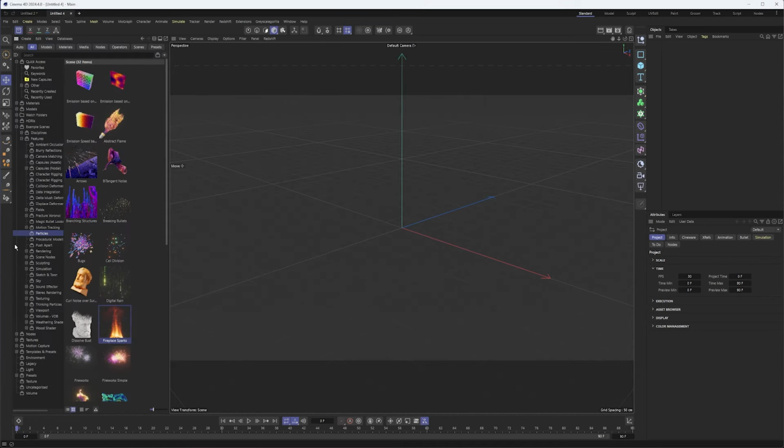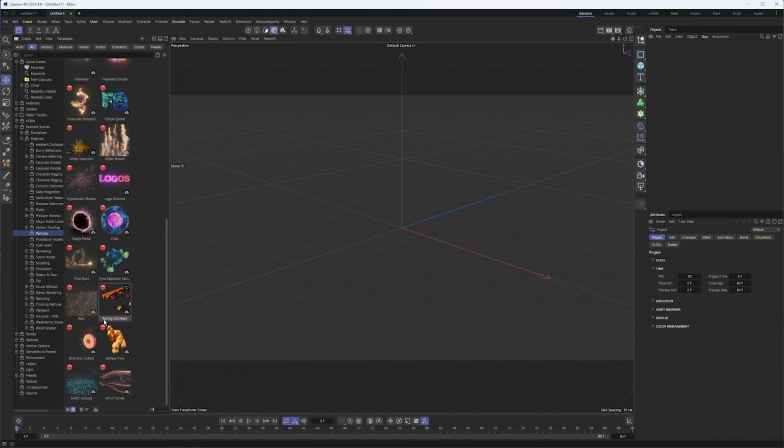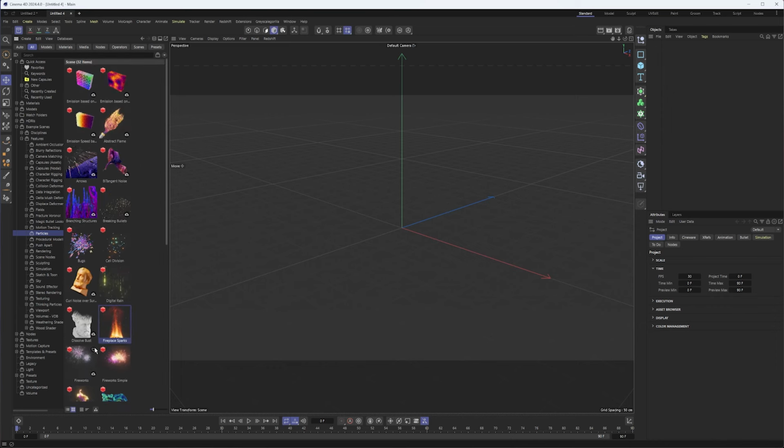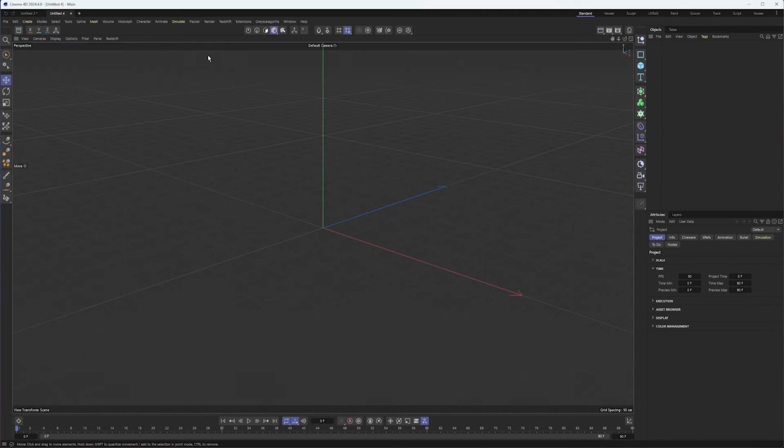What you can do if you want to find some of those new files they talked about in the asset browser is find the particle section here or just search particle. And I don't know if all of these are for the new. I think they are. But it's a great way to kind of reverse engineer and see how we can work with the new particle system. I do also believe they mentioned there was something on Cineversity about the new particle system as well.